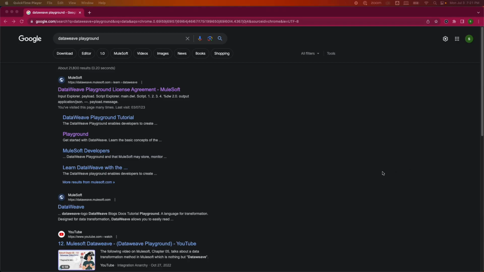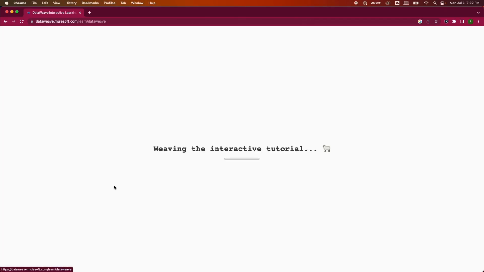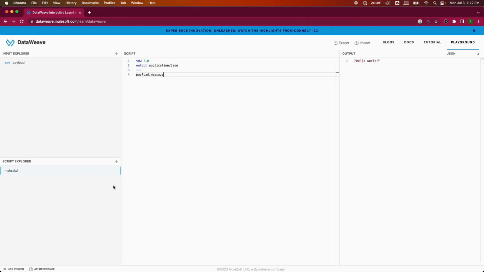For the demo, as you know, the very first step is to go to the DataWeave Playground, which is a playground provided by MuleSoft exclusively for testing and writing your DataWeave code. The first composite data type that I will cover is array. Defining an array is pretty easy. Here I'm going to define a variable called university, which will be an array of string, meaning it will only contain string values.